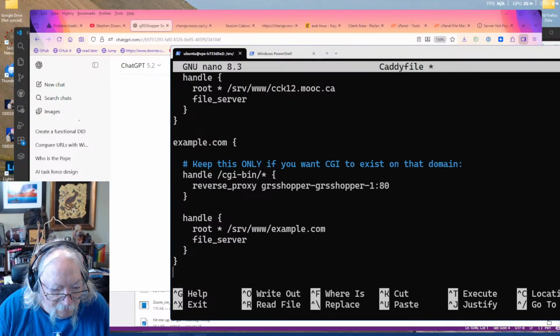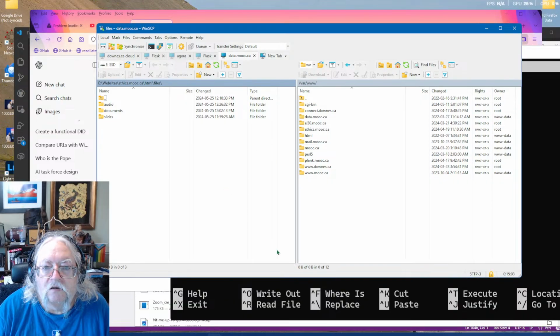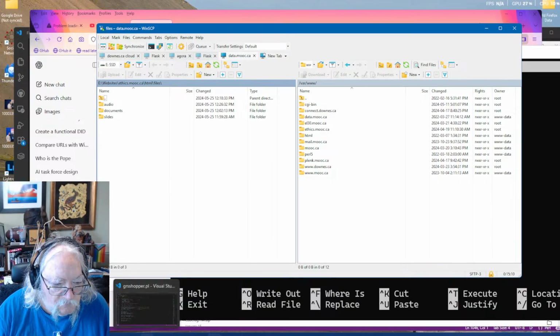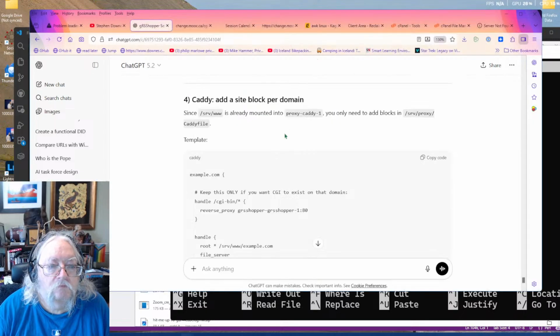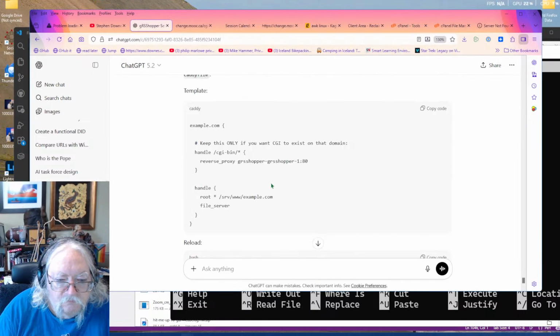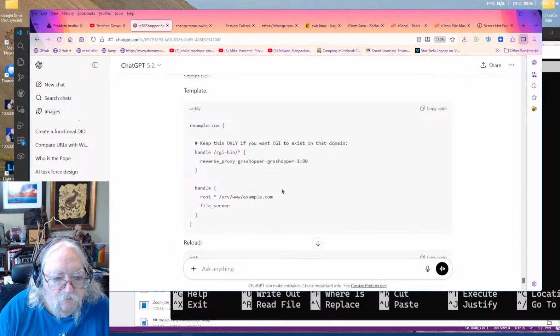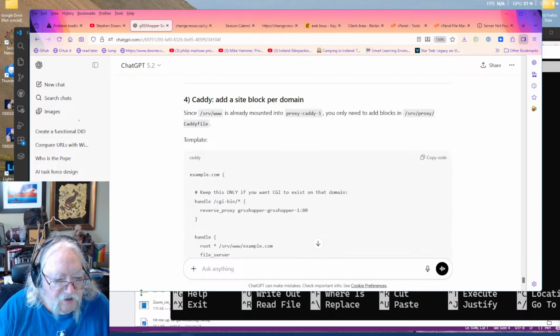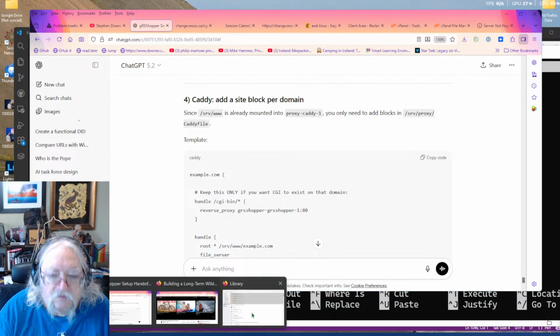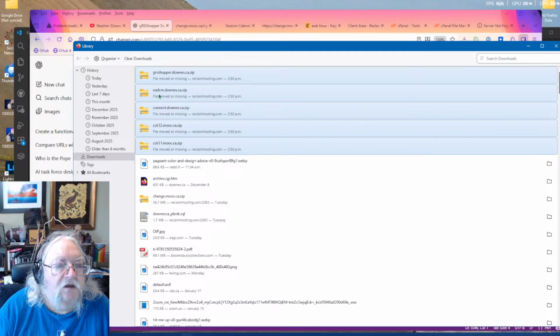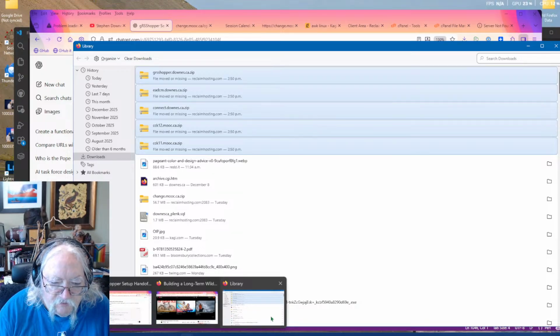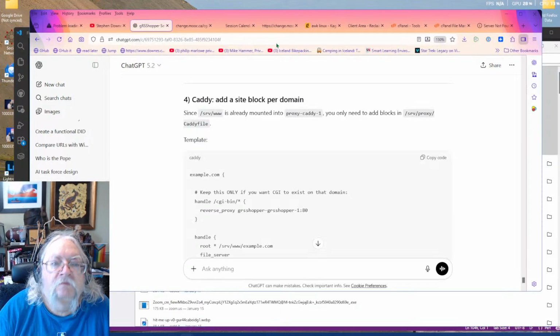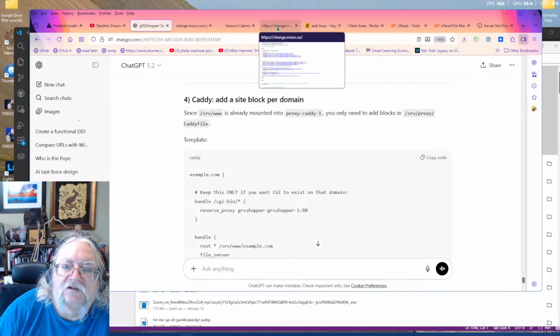Okay, the next one is... trying to remember all the names of the sites is what I'm trying to do, but I need to see the list of them somewhere. Here they are. eadcm.downs.ca. Can't really remember what that was. That's a really old one. eadcm.downs.ca.